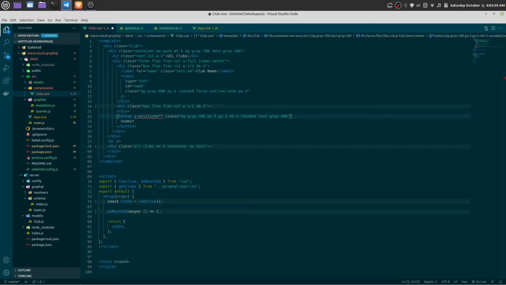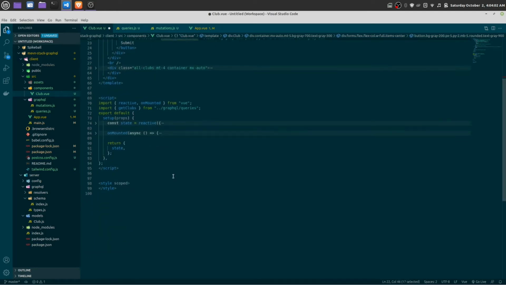Okay, so submit item handler. At the very bottom of all the functions, before this return, we can declare this function.